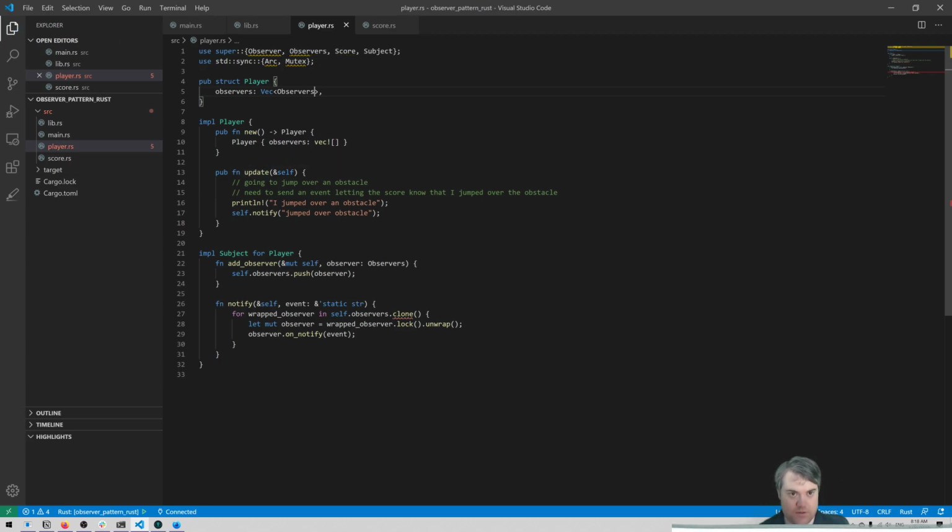Now, when we notify, we get our event. We wrapped observer in self.observers. Okay, that's fine. We're going to clone the vector.